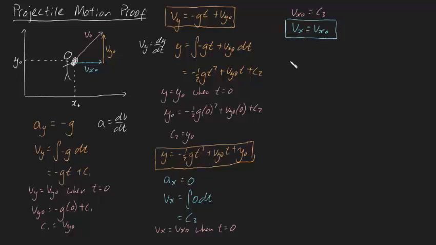Okay? So, so far so good, let's find the position now. We know that vx is going to be equal to dx dt. And so that means we can integrate the expression above to get x. So we know that x is going to be equal to the integral of vx0 dt, and when we integrate this, we're going to be left with vx0t, plus another integrational constant, which I will call c4.